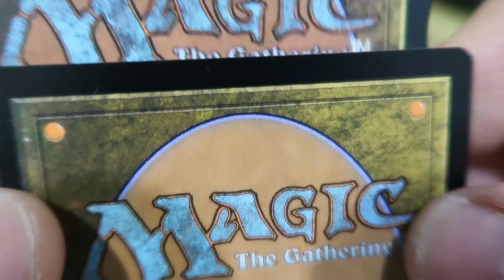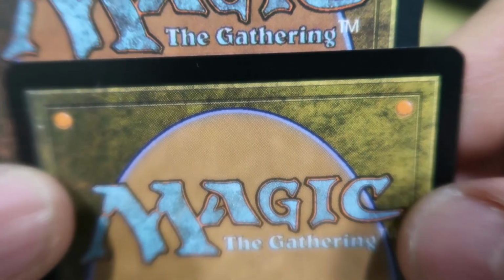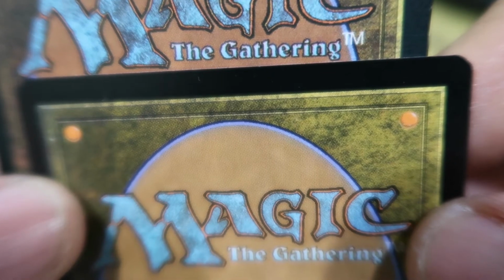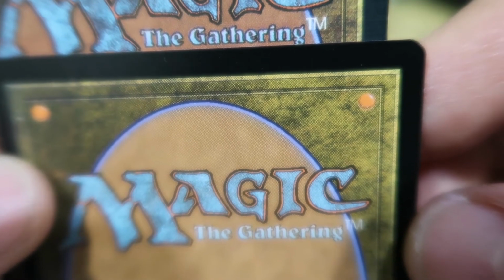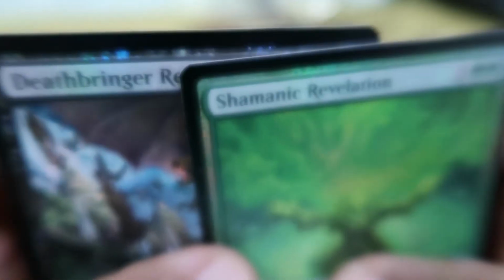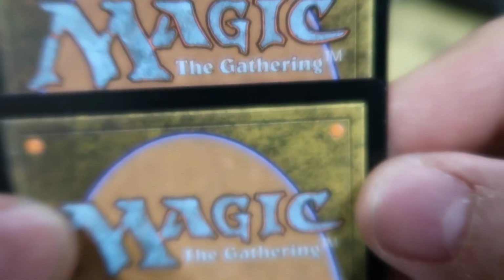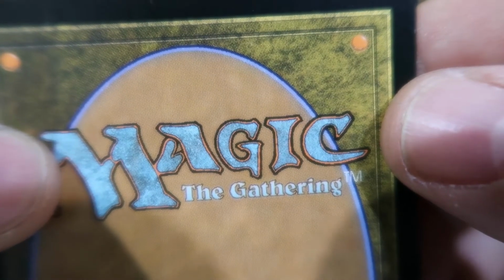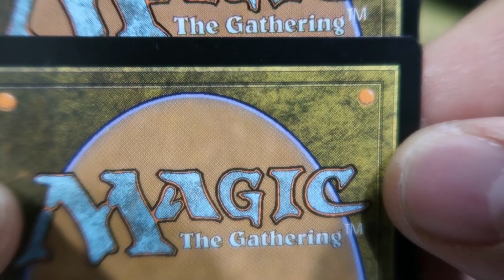And we'll compare that. See that? See that? Coloring's different. The bordering is different, much more pronounced on this card. If we take my two real cards together, these are my two real cards. When we look at both of them together, see how they're basically the same.